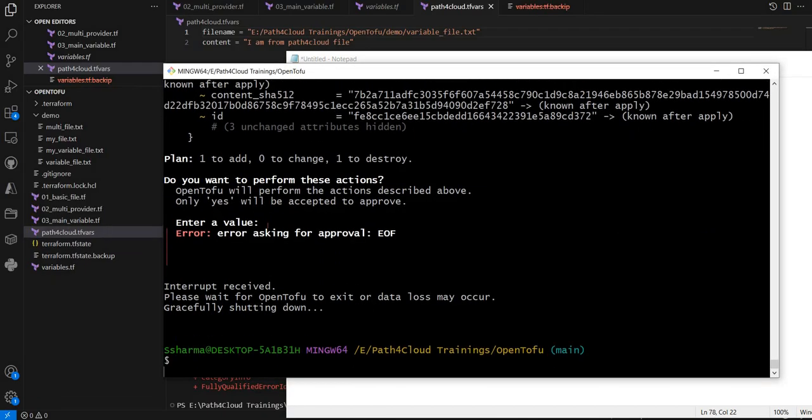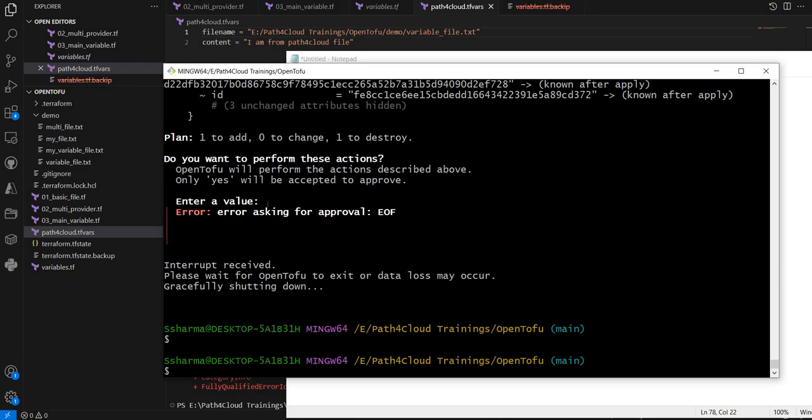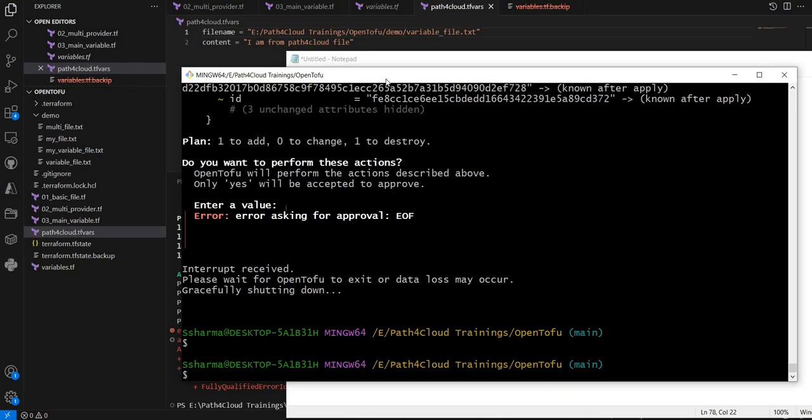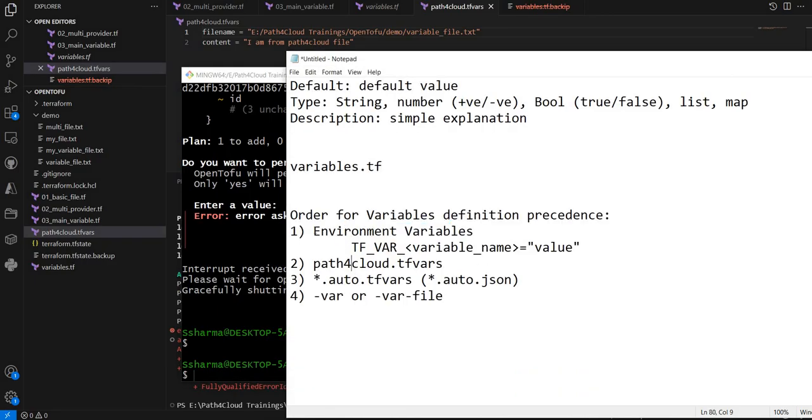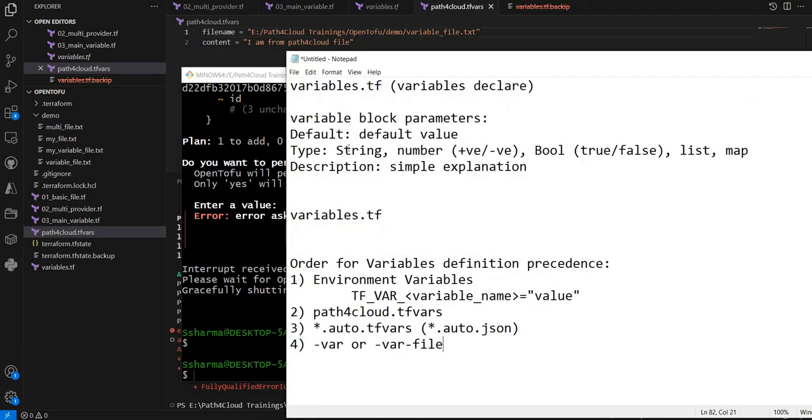This is how the precedence is happening for each and every variable. So yeah, I think that was the thing. I will upload this code, maybe with some little text file information on how this precedence works, how a variable can be defined, and how it will be passed. In the next class I will put one bonus info where I will discuss how to define values in different ways.